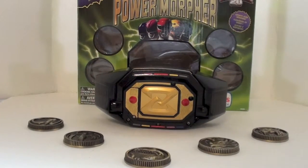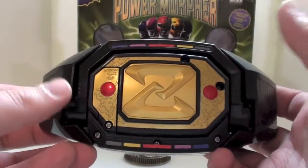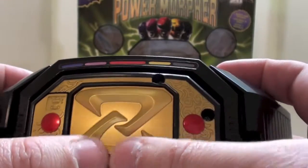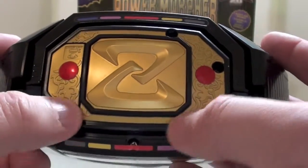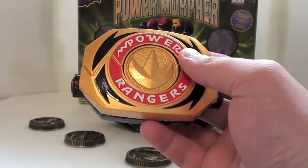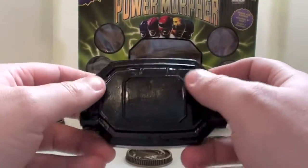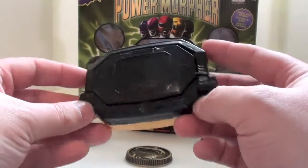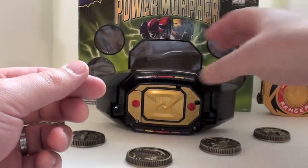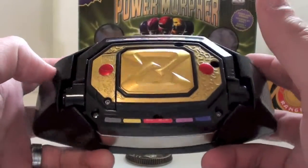Coming to the crown jewel of this review, we of course have the Legacy Morpher itself. This is beautiful. This is molded painted plastic — this was not on the original Morpher. I do not have the original to do a comparison. However, I do have a prop replica that I bought off Ranger Board and painted up myself of the Dragon Buckler. You can see the back looked just like this in the original. This one doesn't have a handle or anything like that, but I'm gonna use it as a size comparison only. This is gorgeous. This is the only sticker on it — this part and this part — and they're not peeling on mine, which is good.